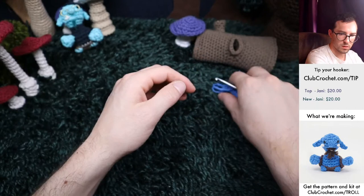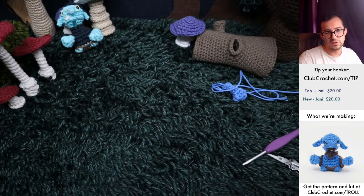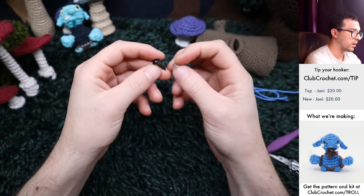Abby says, how about safety eyes? Do you put extra glue to secure them more? Trying to sell to kids, but I'm worried the safety eyes will come out and be a choking hazard, and I'm not good at embroidery. I actually think that embroidery is probably less safe than regular safety eyes, and I'm going to pull a safety eye out here and show you what I usually do.